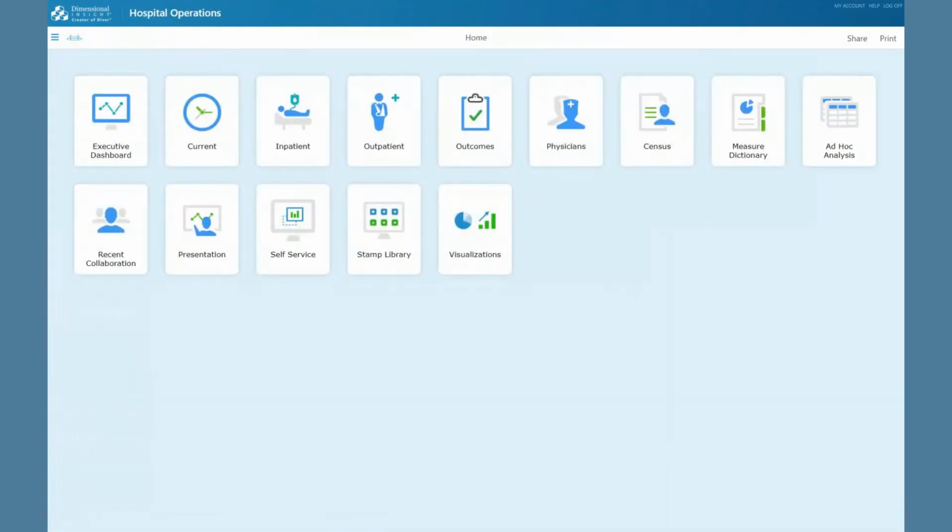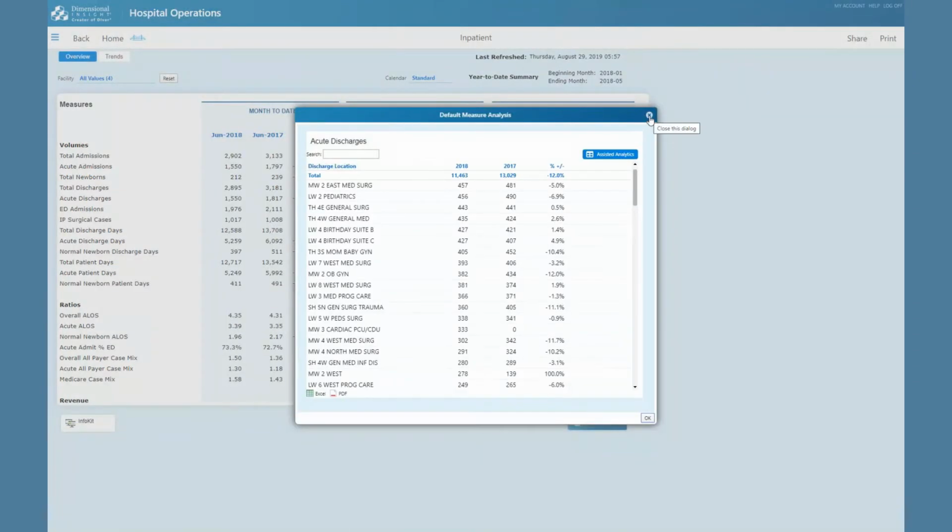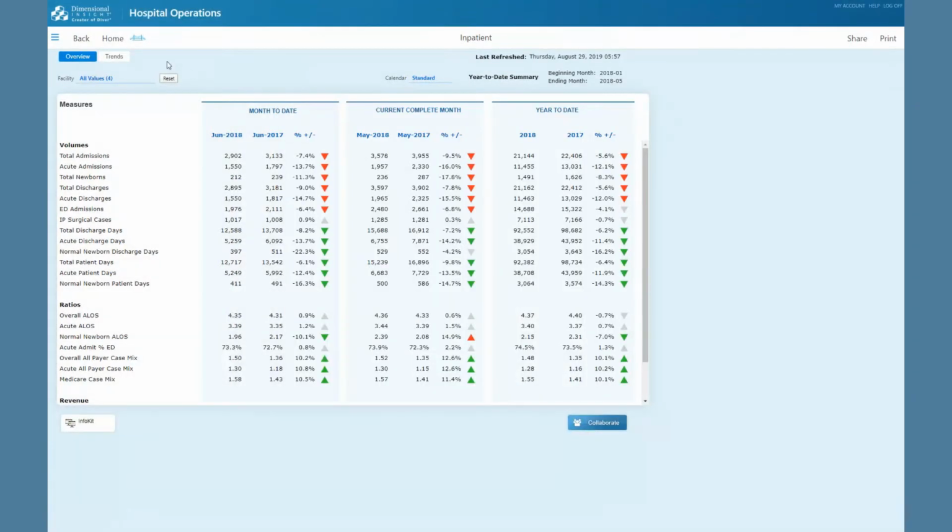So there's a variety of different ways to present this information depending on how we want to look at it and understand it. Everything from tables that show a list of measures and the data contextualized by time with the ability to click on an individual cell and further analyze that.